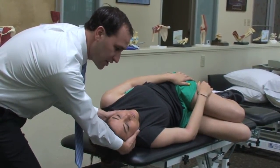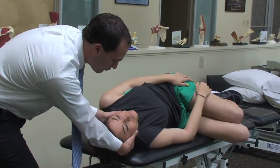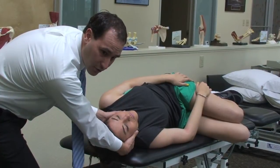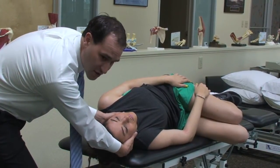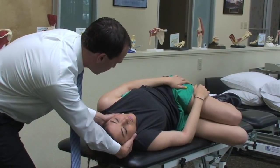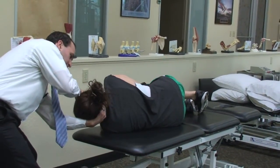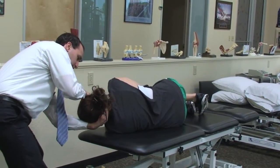And as they start to get onto their left side, pretty much past a supine position, we're then going to be rolling the head 90 degrees from its current position to where the patient's nose will be staring down towards the plinth. All right, so go ahead and roll on your left side, please. Roll, roll, roll. And we turn the head, and now we're holding the head in this position.